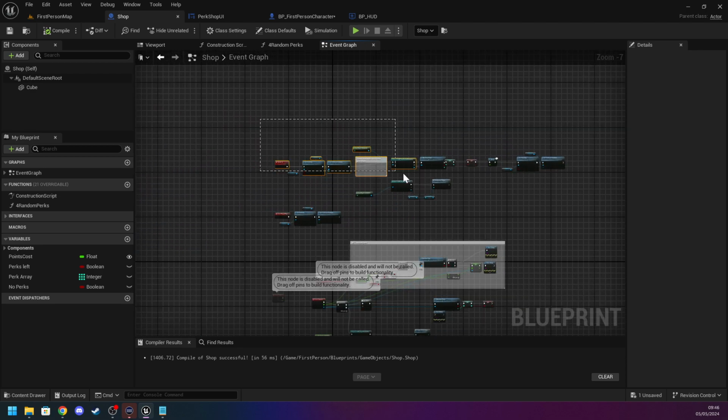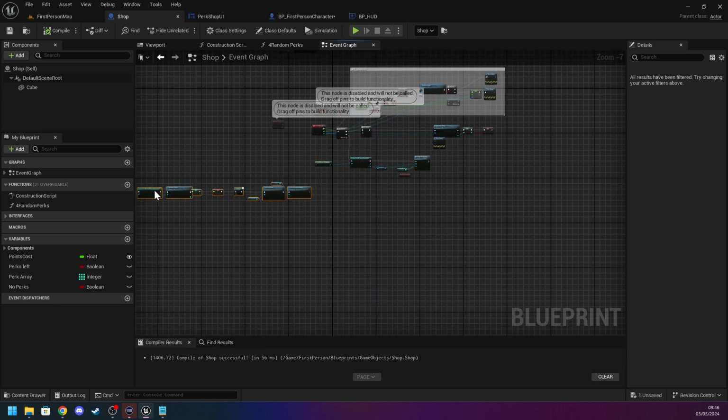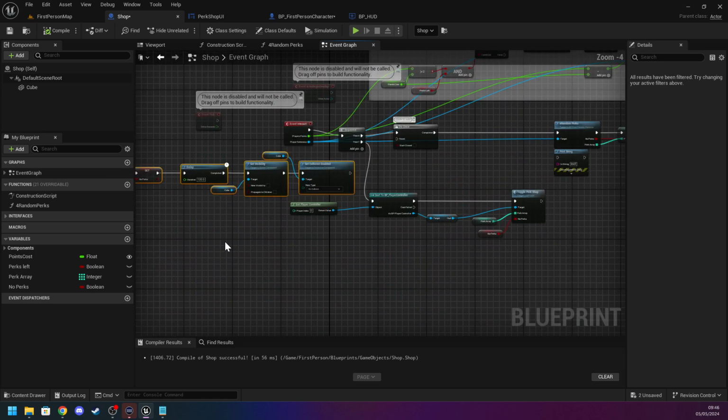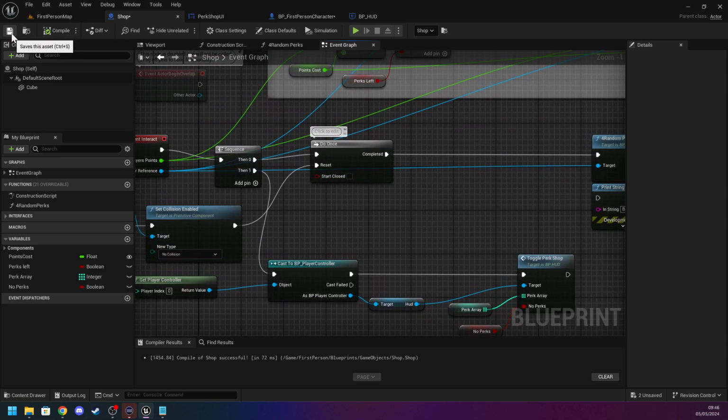Just gonna drag this down here, to the left of here, so then we can just go, yep. And that should reset it. So every time we interact with it for the first time, it'll give us a selection of perks. And then once it's reset, that's it. That's it for that round. We'll get new ones.